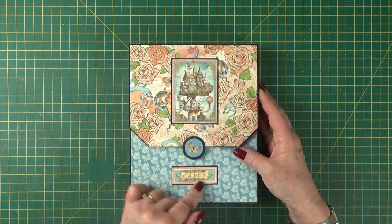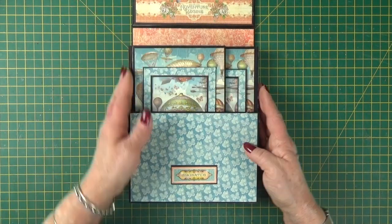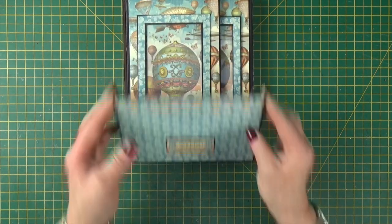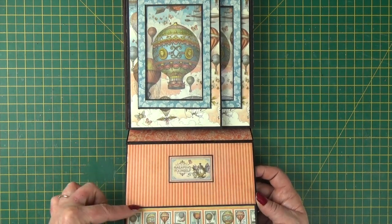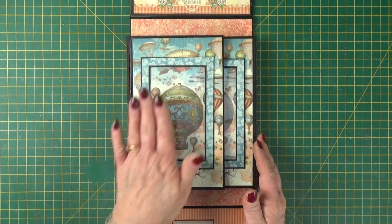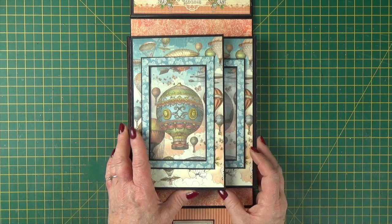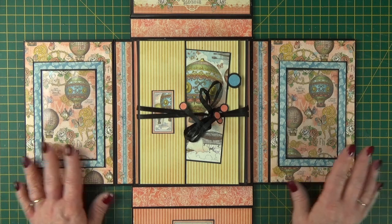So we have got cutouts on here, we've got cut pieces from the papers, another cut apart, nice pocket at the top with the border, a little ephemera up there, and then the stripes at the bottom again with a little pocket made with this band of stamps. And then the thing that I loved about this collection was the balloons. I'm really not sure that you can get it anymore, we certainly don't have it, but I frame those with the slide-in picture frames, and then again in the pink on the inside.